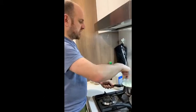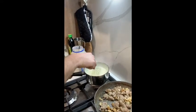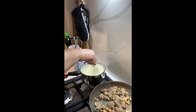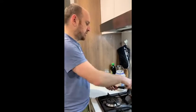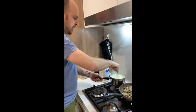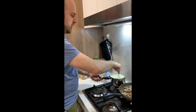When the bechamel starts boiling, you can see that it's getting more dense. That's when you pretty much stop, switch off the heat, and keep stirring a little bit for probably another minute or so, because you don't want it to just boil.